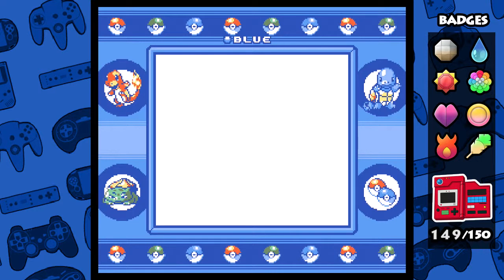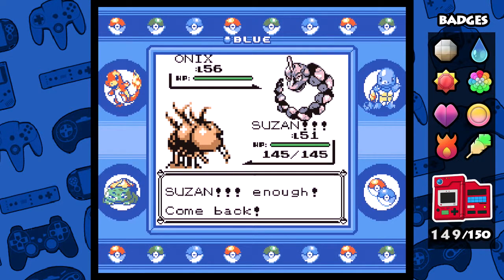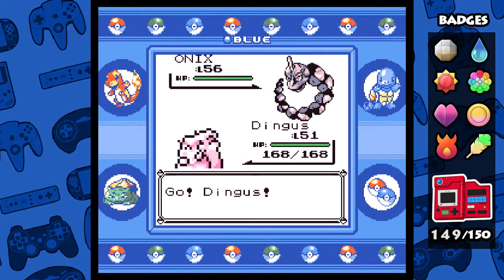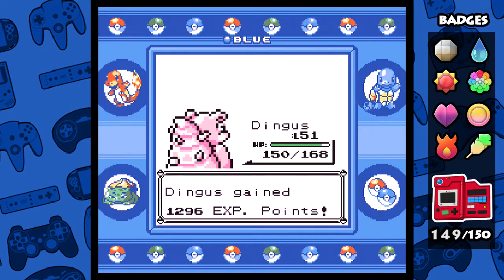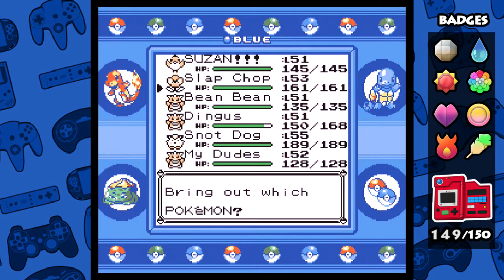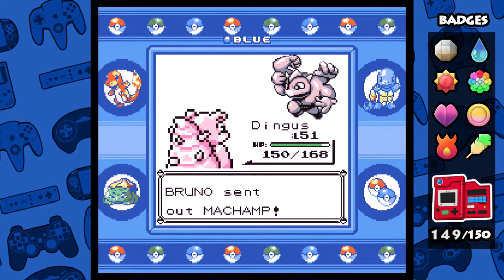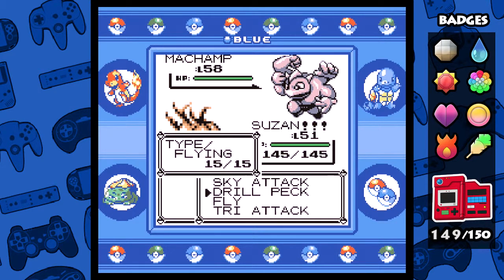Okay, another Onix, which means let's get Dingus back out. Yeah, he's definitely the easiest of them. Surf. Yeah, look at that. A Slam. Not that much damage. I think it's because Dingus is pretty much a tank, so that's always nice. You're done. Okay, cool. I think we finally get to see Machamp here. Yes, Machamp. So this is the evolved form of Machop and Machoke. Machamp. Four-armed freak. But he's super powerful.